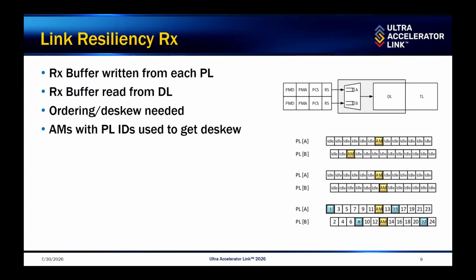So one of the things that you would need to do on this receive side, they could be coming in with some unknown skew. You've got to look for these alignment markers and also look for the physical layer IDs and then align them in the right order, and then you can start pulling them out the correct way. And here I'm just showing the bottom of this timing diagram. You can see the sequential numbers, and those would be the sequence IDs in the header that is used for replay.